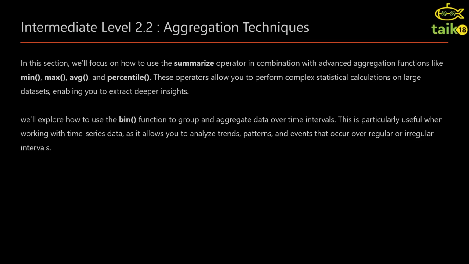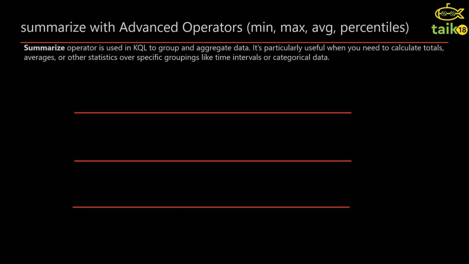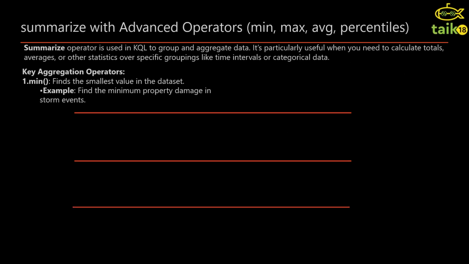So now, aggregating techniques. In this section, we'll focus on how to use the summarize operator in combination with advanced aggregation functions like min, max, average, and percentile. Hope you are aware of bin and min, max, which we discussed in the previous series. But now here is a little change. We are adding a further improvement on that.